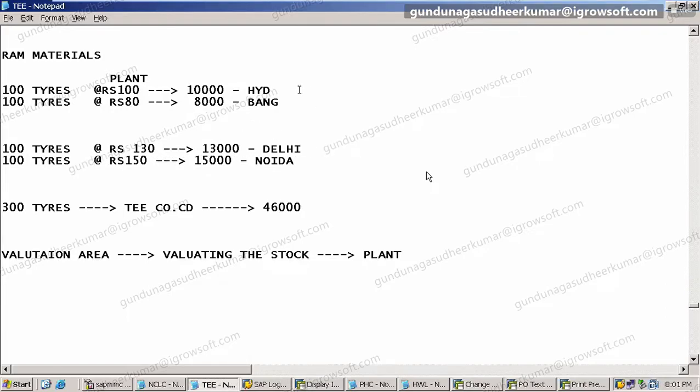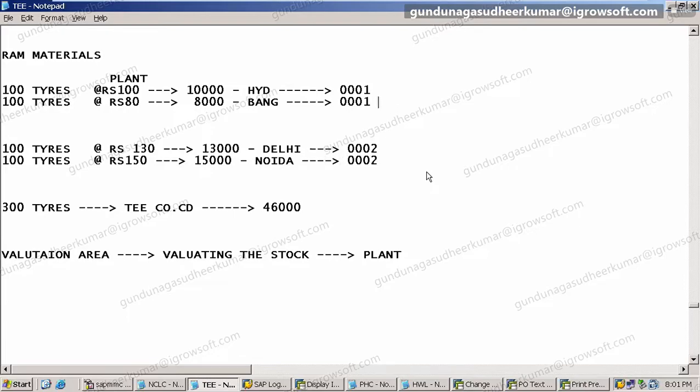Now for this total value, for this Hyderabad plant, I will create a grouping code, 0001. For this one also I will link 0001, so these both are the same. Then this I will link to another grouping code, 0002, and this also to 0002.